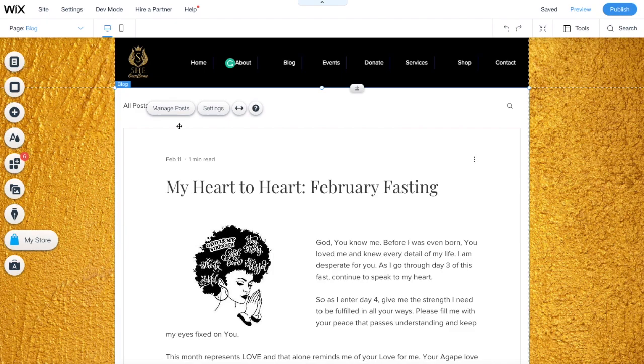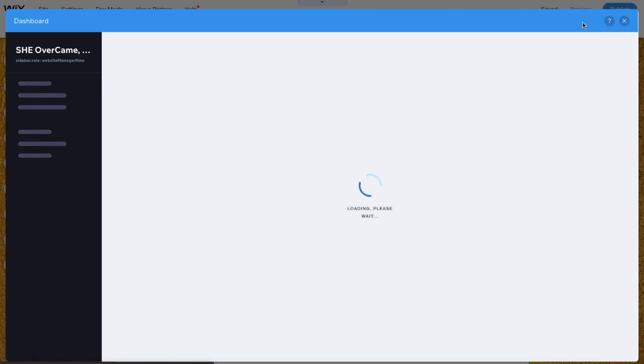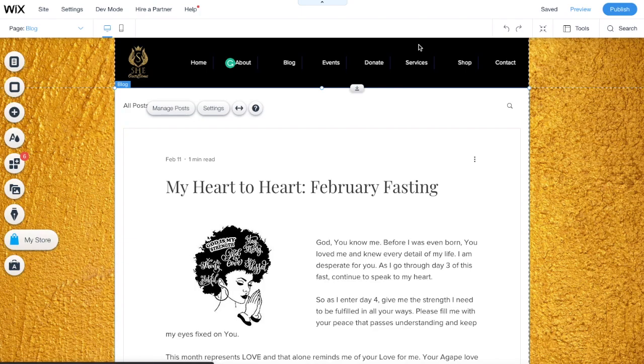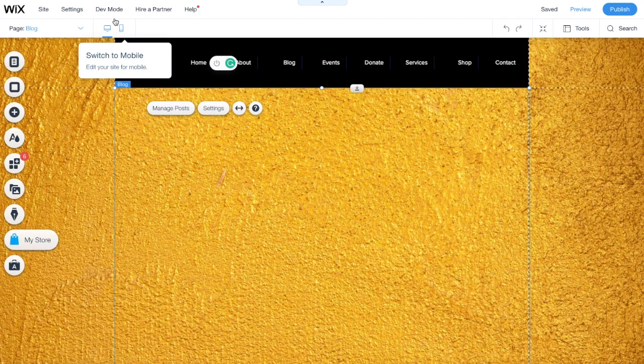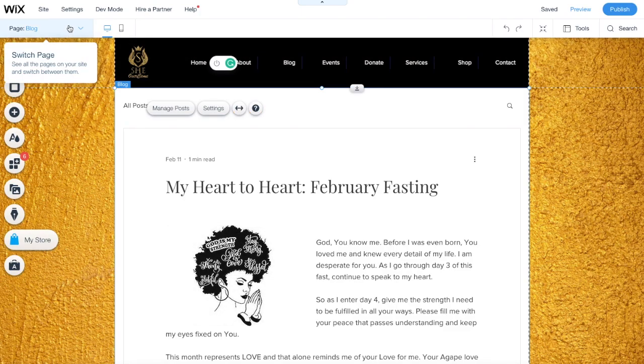When you click on the blog page, a little toolbar right here that says Manage Posts will allow you to upload new posts. I am going to show you how you can access this through the dashboard as well. This is just for the blog feature, but it's going to be essentially the same thing for the shop and for any booking feature that you have on the website as well.